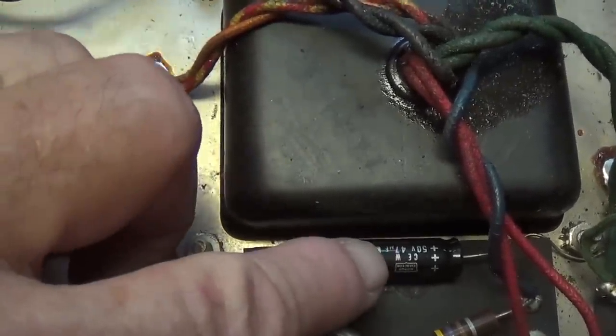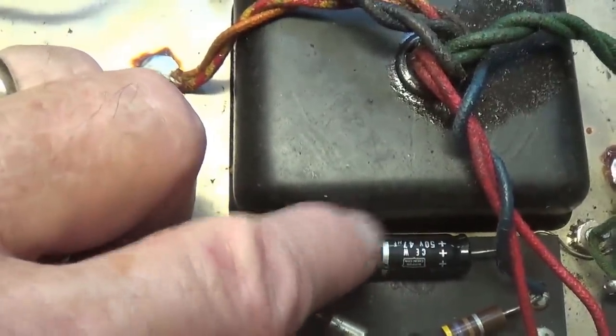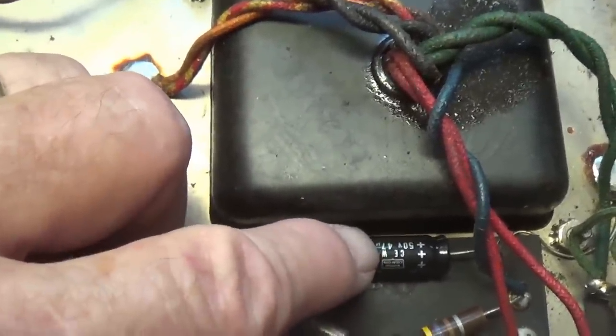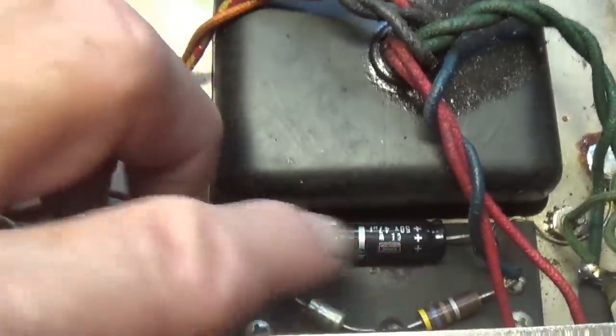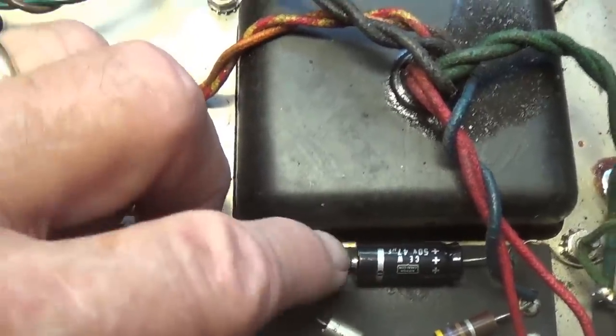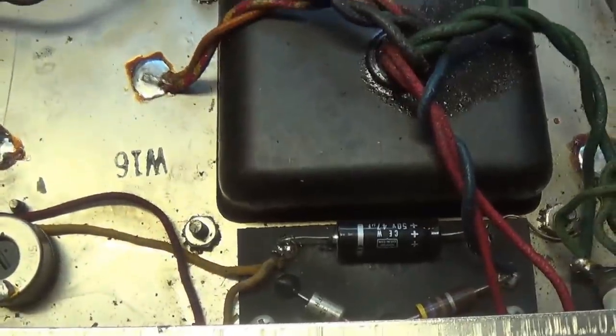Also, be sure you go to at least 50 volts. I put in a 50 microfarad at 50 volt. That seems to work really well in this position. Don't go with the 25 volts because the circuit operates generally at a higher voltage than that. So it's just kind of silly. Okay, so 50 at 50 works great.